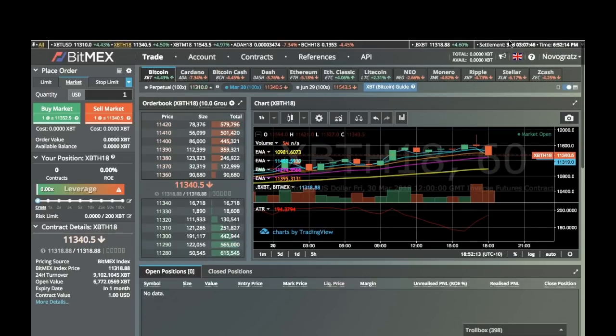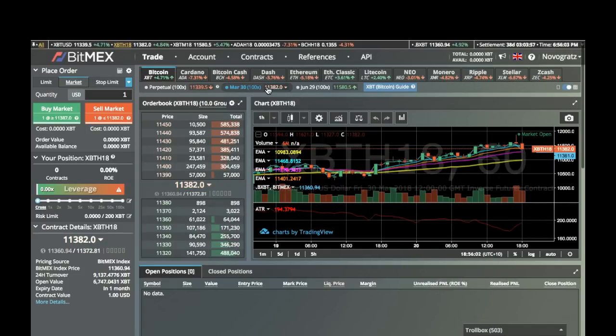So that's in 38 days on March 30th. That means every 8 hours you're not paying funding. So you can hold this position as long as you want, and you're not going to be paying anything. You won't be receiving anything until, of course, the contract expires on March 30th. And that is when, depending on whether, say, you went long and the price is above your entry point, then you'll be paid positive interest.